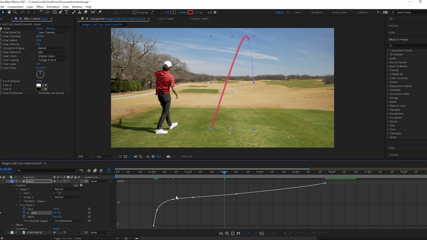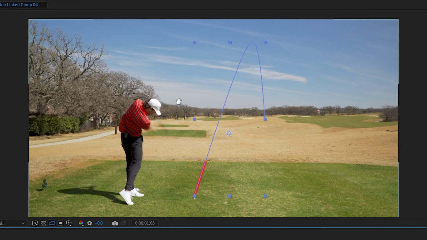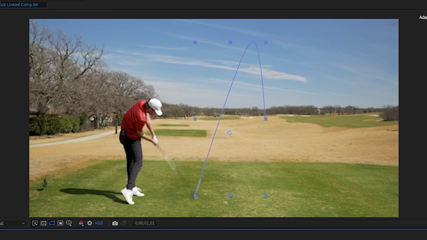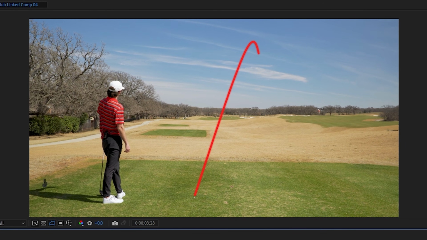You kind of just got to mess around with these points here, and once you do a lot of them, you'll realize the exact shape that you want. But something like this, here's the apex of the ball right here in this flat zone like I talked about. And I think that's starting to look pretty good. So let's watch this back, see how it looks. Yep, looks way better than that first one, a lot smoother. Looks pretty good, but we're not done. We still got to do the final touches here.